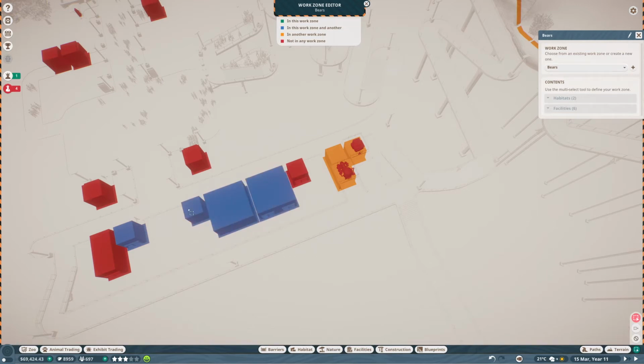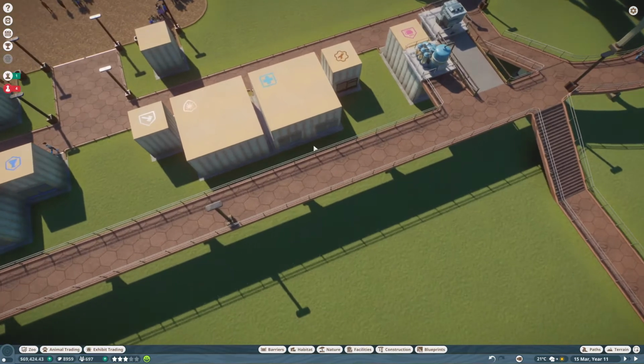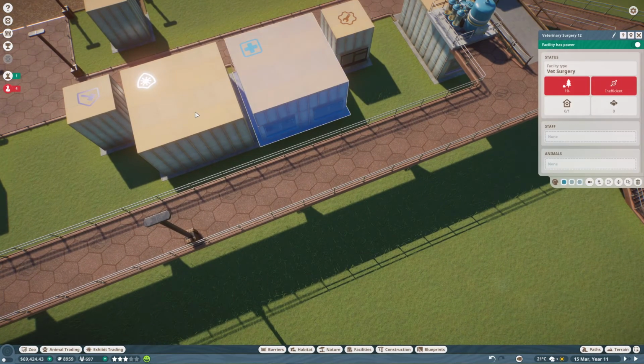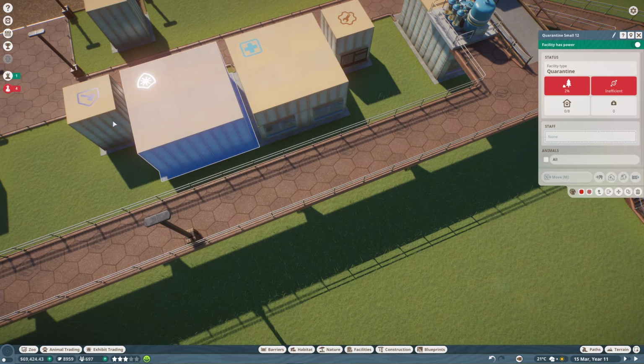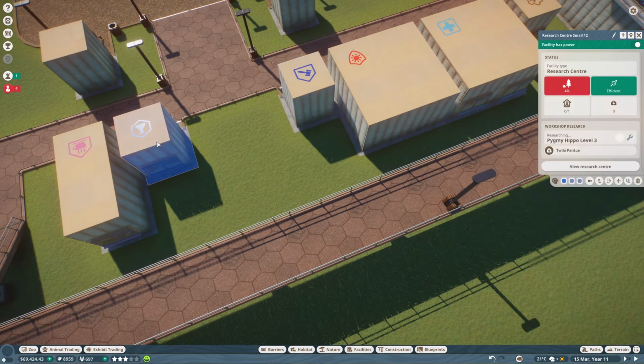I'm just going to add these 3. I'm thinking that's a workshop. I'm going to have a look. Alright, so that is a workshop. That's a vet, so we included the vet surgery. That's good. We included the quarantine. That's fine. We included the trade center and the research center.